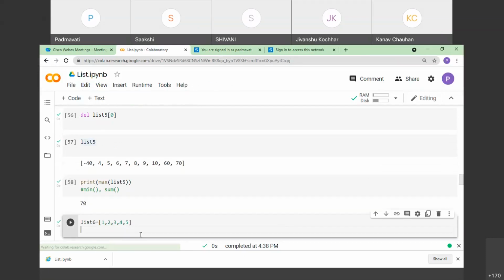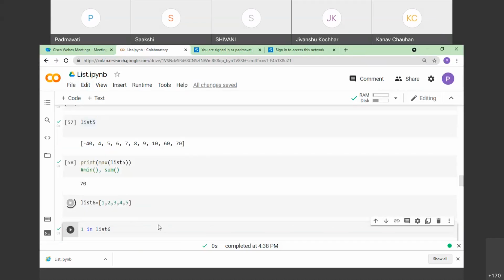Next one. In the next cell, I just created the list named list 6 with 5 different elements, 1 to 5. I think we have already explained what this in is. One of you type the output of this particular operation in your chat box.